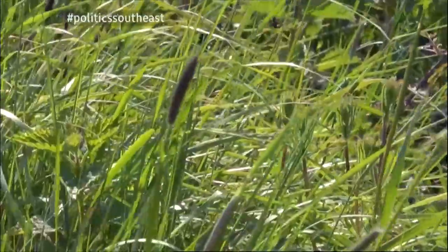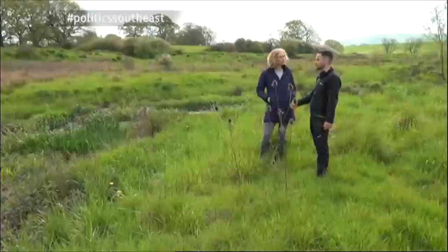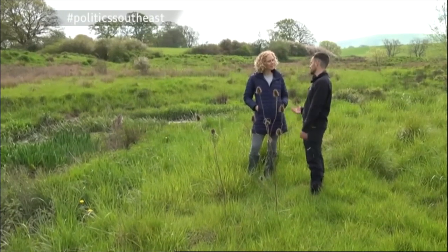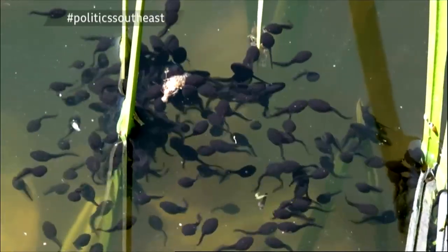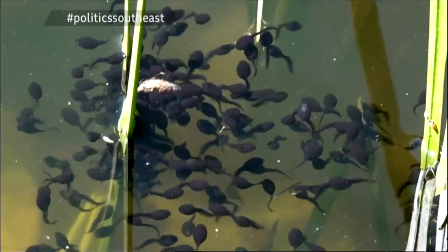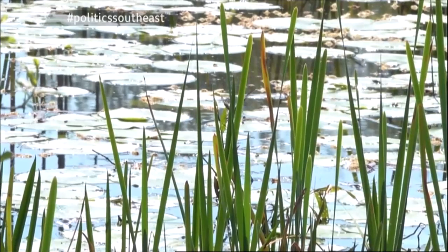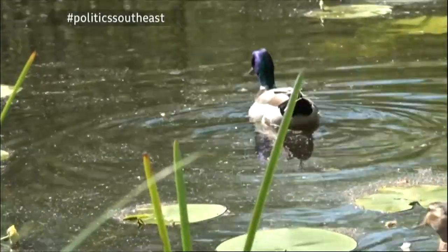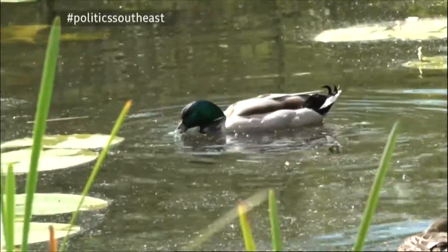And we just saw a kestrel. So the neighbouring habitats — we've got this kind of tussocky grassland on the floodplain, which is really good for small mammals, which stuff like the kestrels, the barn owls, the tawny owls that we've got here on site are feeding on. There are calls for the government to push much harder for nature-based solutions like these. And with around 90% of UK wetlands degraded or damaged in the past century, that could only be to the benefit of nature, climate, and future generations.